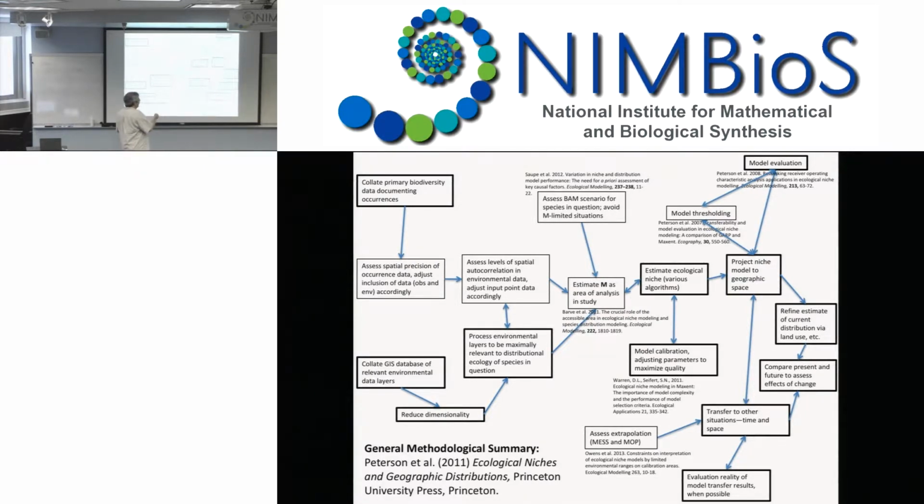So we get to the end of that calibration step, and you remember the latter part of what Marlon was doing, even though I asked him not to, was to transfer the model to, in that case it was future. But essentially this is just after you've done the correct parameterization, you want to transfer that model to geographic space.